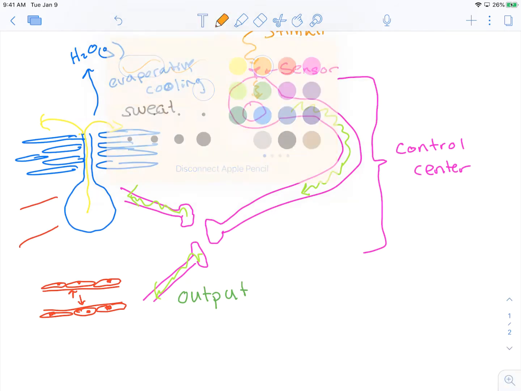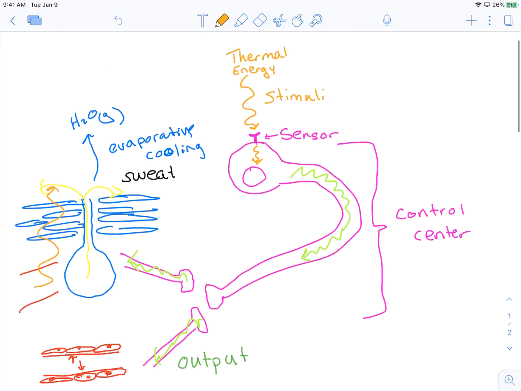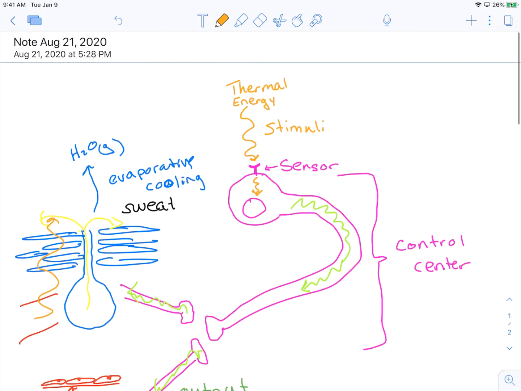So we're going to get the exchange of thermal energy, and it's going to exchange with the water that's on the surface, and that's going to increase the evaporative cooling. All of this has the effect of cooling down the blood. Heat from the core body is taken to the surface of the skin by the blood, and the water that is evaporating away removes heat from that blood, not because of the direct contact, but because the blood is right below the surface of the skin.